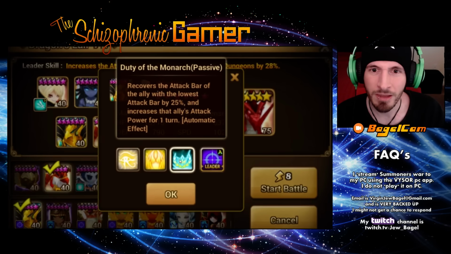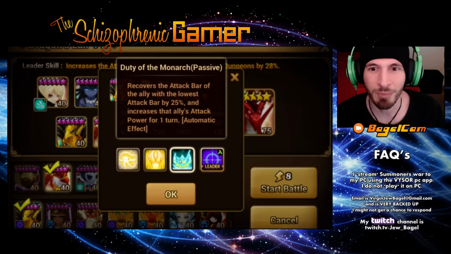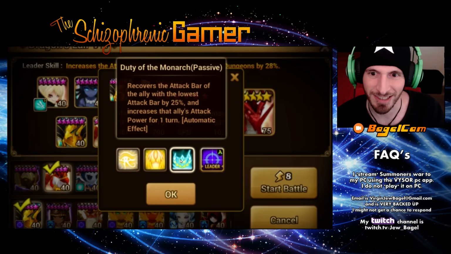Okay. And then we have Duty of the Monarch passive. Recovers the attack bar of the ally with the lowest attack bar by 25%, and it increases that ally's attack power for 1 turn. This seems like, okay, you recover the attack bar of the ally with the lowest attack bar, and increase that attack power. That's kind of like Konamiya, right? Yeah, but this is his passive. So every time he moves, he gets this.